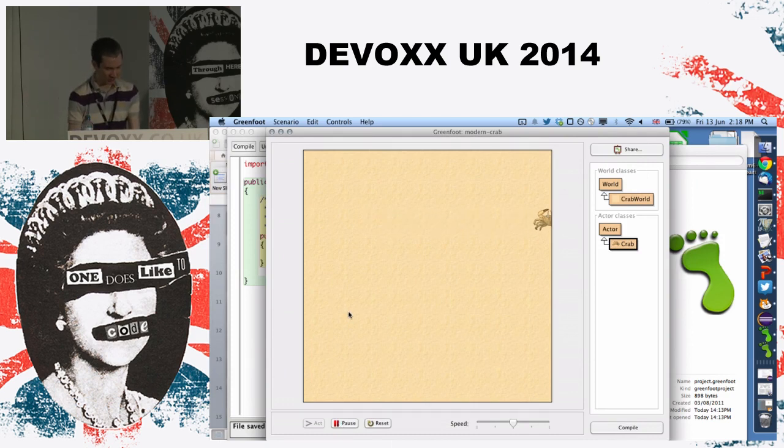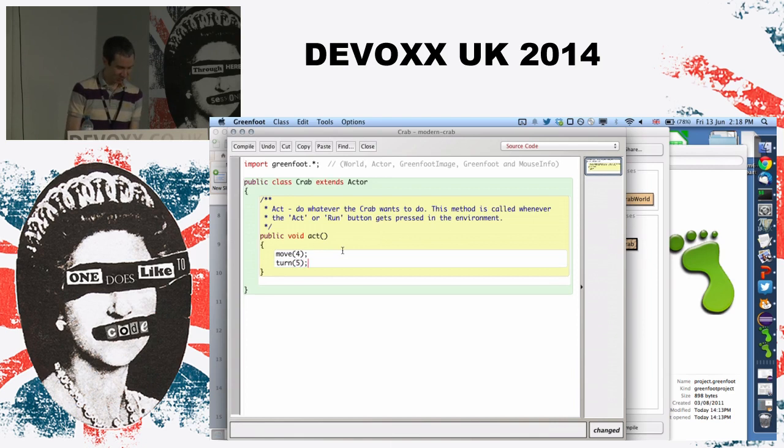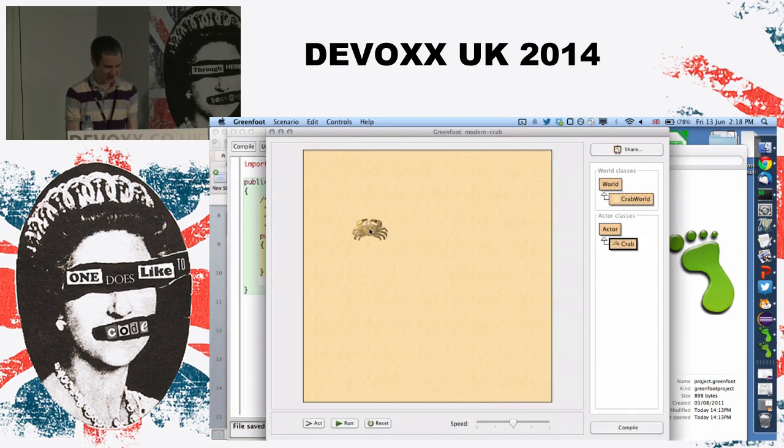So that's very nice, and if we want to, we can even make a few more of them, and they'll all run across the screen together. And as soon as you show this to teenagers, they can't stop until the entire screen is solid crab, like they've brought the system to its knees. They're not happy until it's all stopped completely. So then you drag them back to, okay, let's do some coding. We've done this move command, and you can explain, okay, that 4 is how far to move. You challenge them to make it go a bit faster, make it go a bit slower by adjusting the number up or down. There's a very similar command called turn, and that will send it spinning round. So let's have a check on that.